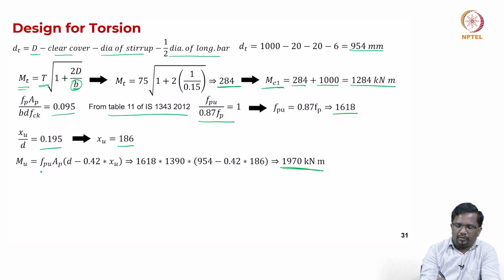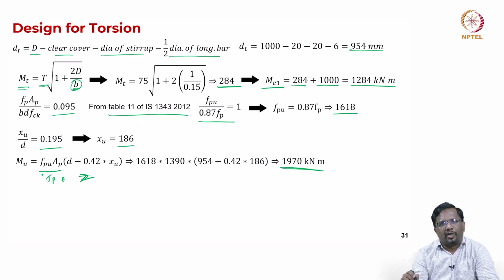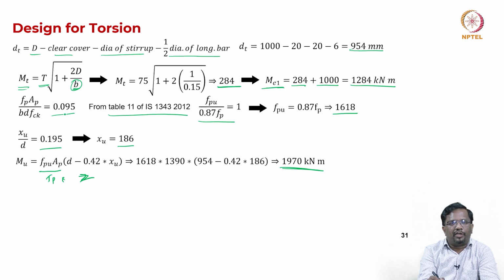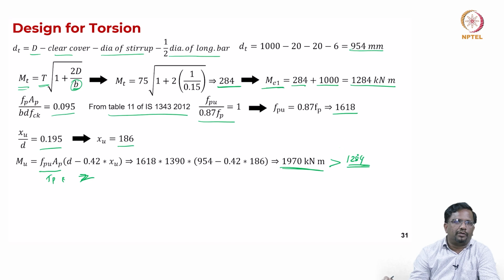Now, this is tension force Tp times the lever arm. We have studied this in flexure. Now, from this table using the approximate method, I can quickly calculate for any assumed AP what the neutral axis depth is. Once the neutral axis depth is known, then I can quickly calculate my moment resistance. So, that is what we have done, right. Now, how did we get the reinforcement index? The section is already given, 14 numbers of half inch strand, but if not, you can assume values and then calculate to make sure that this value is higher than the 1284 that we have. Okay. So, that is how you design.